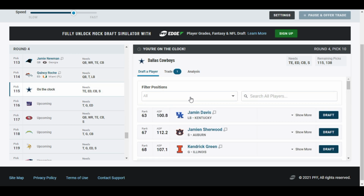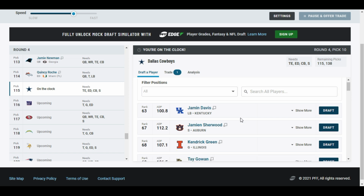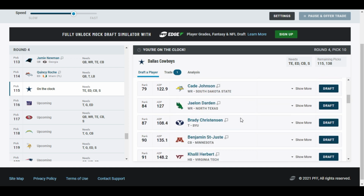So if that can be the case, that we get Joseph in that first spot of the 3rd round, and then Jamar Johnson with that 2nd pick that we have in the 3rd round, I would be elated. Getting into the 4th round, our first pick in the 4th round, I actually do think this could be a spot where I see us trading back, especially if this is the draft board. Just nothing really here catching my eye.